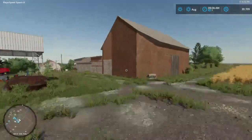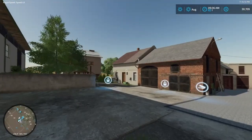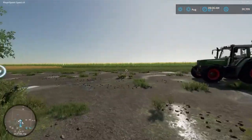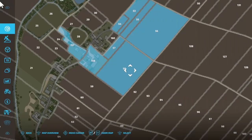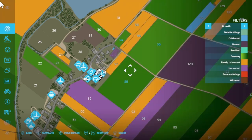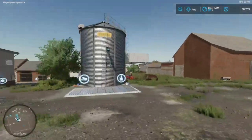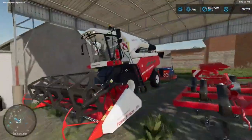So, yeah, first things first, we got the harvesting options. We can get started on that. So I'm going to get harvesting. We got to get the stuff going here. Get this money, get this guy picked up. First things first, I think we'll get these fields here. Let's see where we're at. All right, so we got the barley, oats, and wheat. Those three are ready to go. Should be able to harvest those, throw them into here, then we could actually, heck, we could sell the oats. We don't really need those right now.